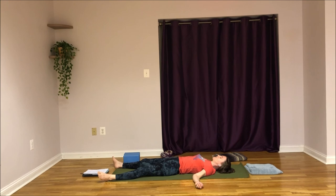Starting to feel the rise and fall of your chest as you breathe. You can let the breath deepen if you'd like. So you feel a little bit more of a stretch on your inhales, a little bit deeper release on your exhales. Breathe down into your belly as you start to move your fingers and toes. You can roll your wrists and ankles.